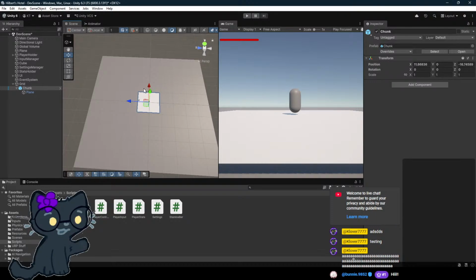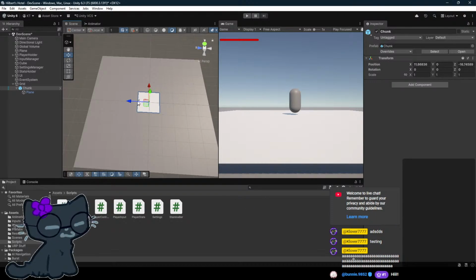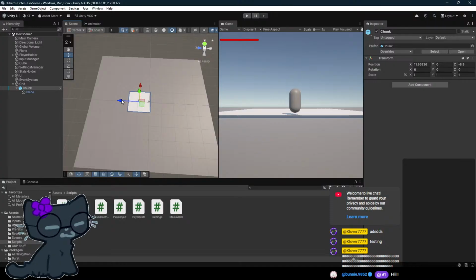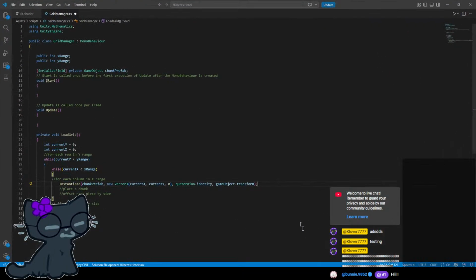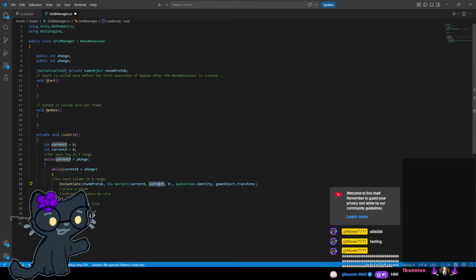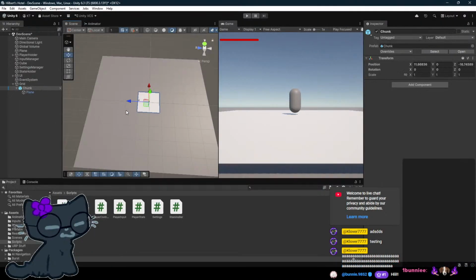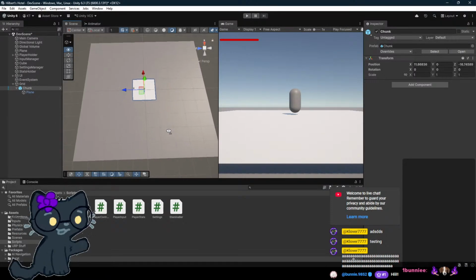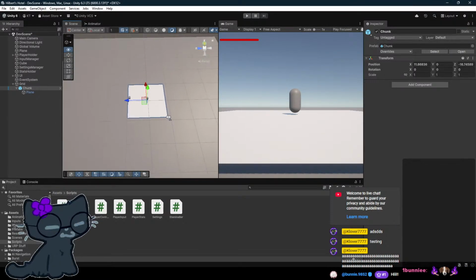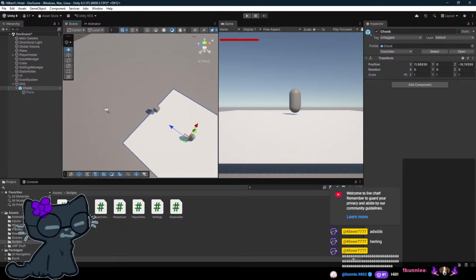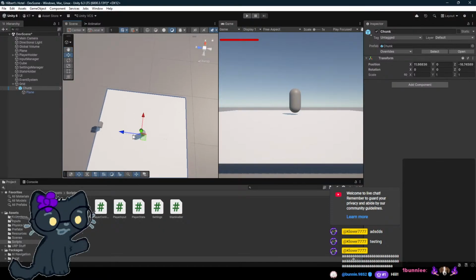No, Y needs to be 0. Wait. Yes. Y is the one that's supposed to be 0. But then current... I don't... Wait. Because if I don't know which way I'm even facing, I guess it doesn't matter.